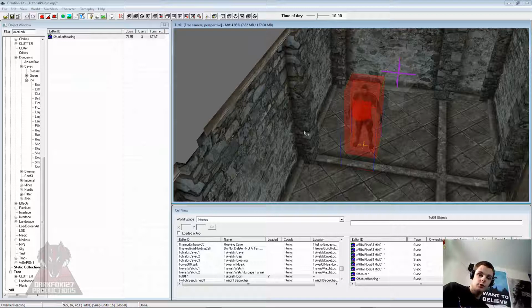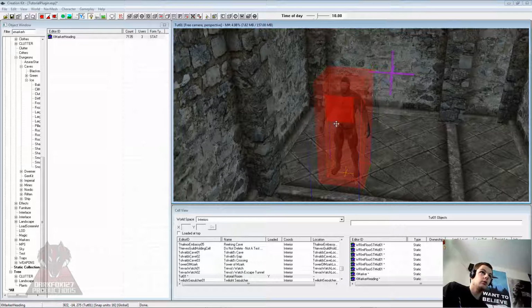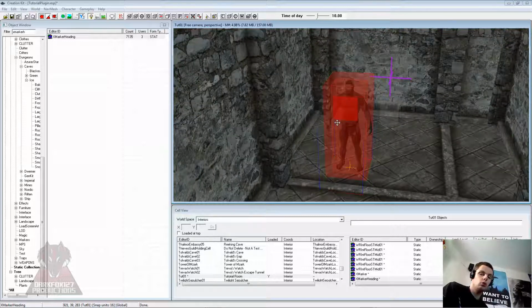You're going to sell for the first time, your mannequin's there, everyone's happy, it's like, hey, there's my mannequin, put my stuff on. You'll leave the sale, you'll come back a sale or two later, or just later on in the game, and your mannequin would have wandered off to the kitchen for something to eat. What the hell's he doing? He's meant to be a mannequin. Well, Bethesda decided to do mannequins in the most awkward way by actually making them an actual NPC, but putting a sort of script on the NPC to stop them from moving, but they seem to slightly ignore that and go ahead and do it anyway.